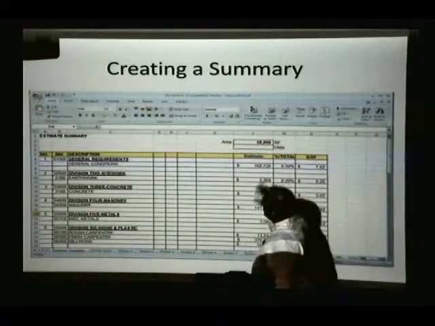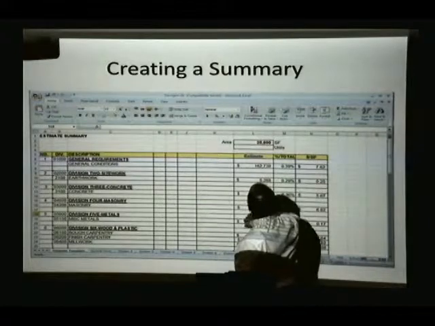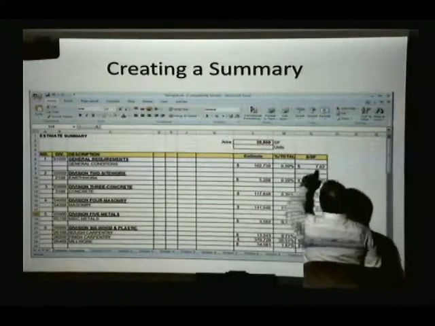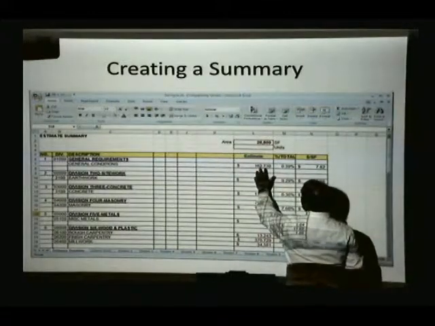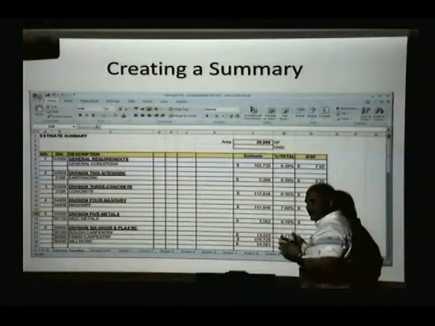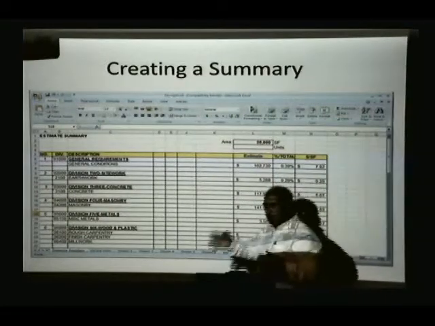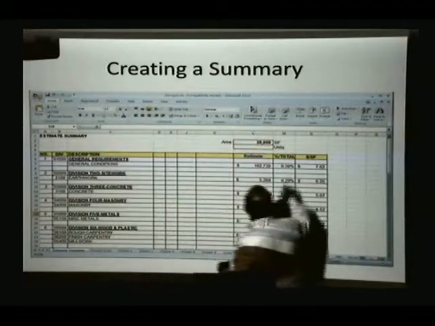Okay? This project has an area of 20,800 square feet. So then we have the cost per square foot, which is basically dividing the cost of that section by the area. So you get an idea of how much you're spending per square foot on each one of these items. Okay? And also we'll have a percentage.